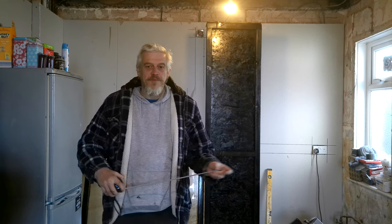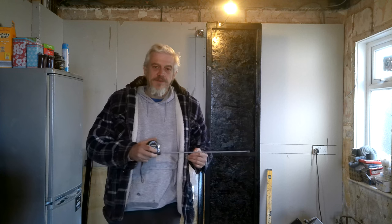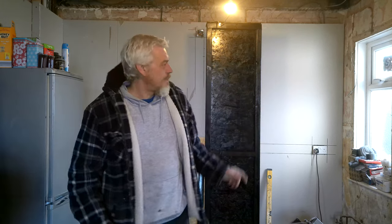Just one little point on measuring and cutting timber. I've got several tape measures lying around the place, and when you measure something, if say I measure the length of this frame to cut the timber, make sure you use the same tape measure to do the measuring of the frame as you do to mark out the wood. And that's because tape measures always go loose on the end. So if I was to use this tape measure to measure the length of the timber that I need on the frame, and then pick up this tape measure and actually mark out what I need to cut on the wood, the chances are those two measurements will be different because the ends of the tape measures always go loose. So there's a little tip for you.